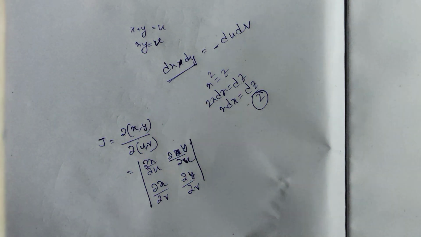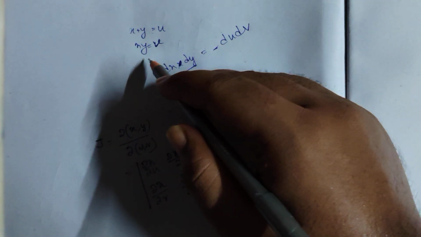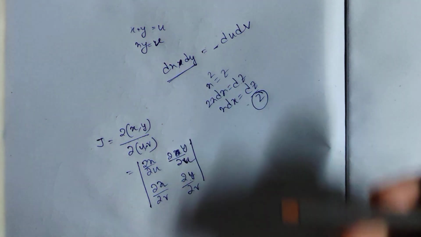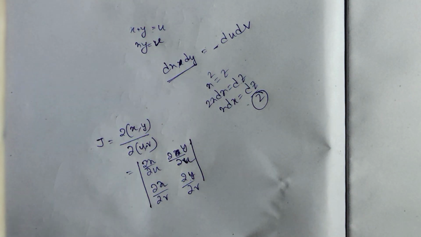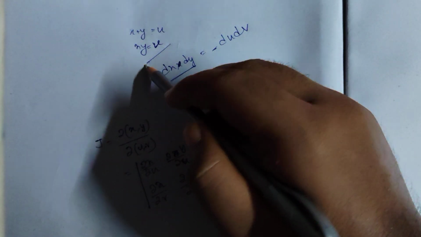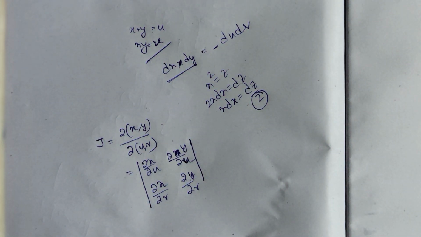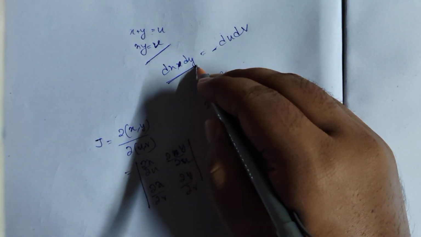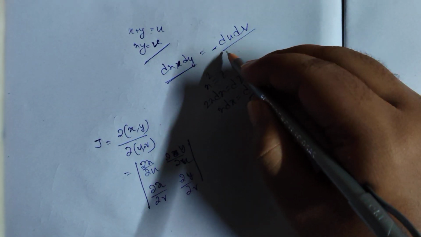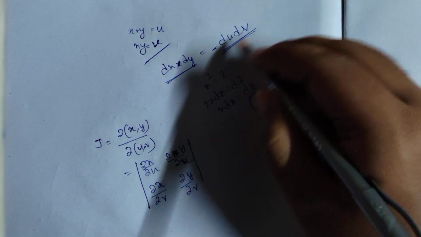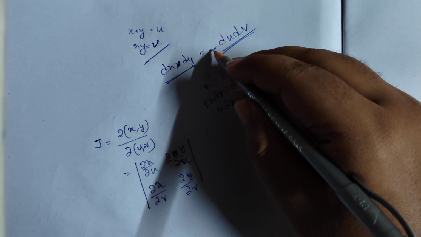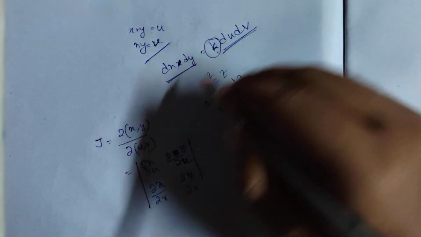So basically, why are we using Jacobian? What is the cause of it occurring in any kind of, let's say, double integral? So basically, this is the transformation. This is not an ideal transformation, I'm just giving an example. You can see we have to find dx into dy, which is not equal to du into dv. There will be a constant part, and the constant is treated as Jacobian.